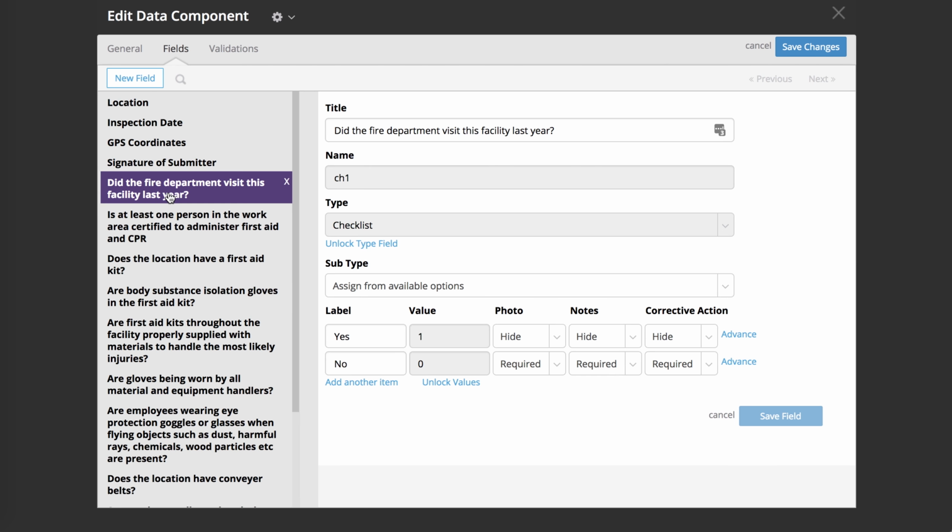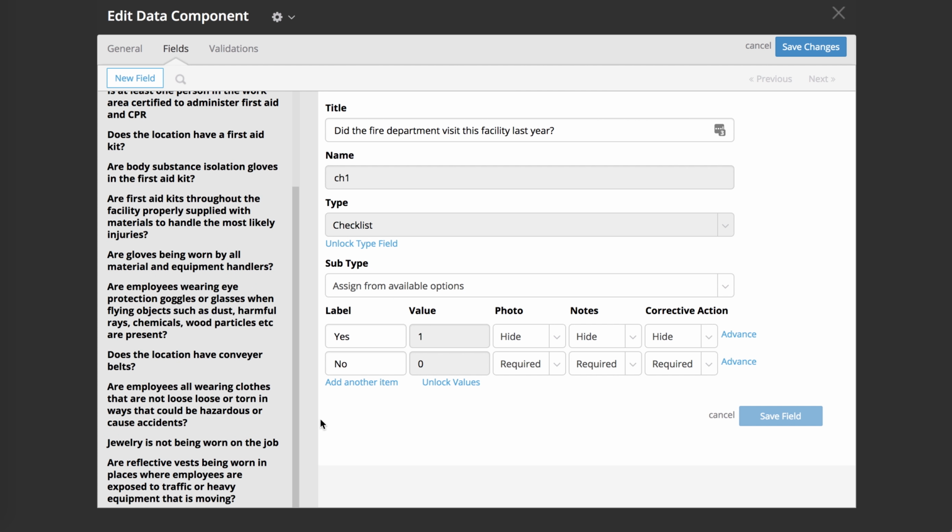Select one of the questions that the inspector would have to answer while visually observing the area. Now, on the screen, make note of the fact that the Pulpstream engine recognizes this checklist question with the name CH1. In the label, which is the answer to the question in the checklist, yes has a value of 1, while no has a value of 0. If one of the questions that your inspector had to answer was more important than the others, you would change the value assigned to each question here. You could give it any numerical score to suit your business needs.